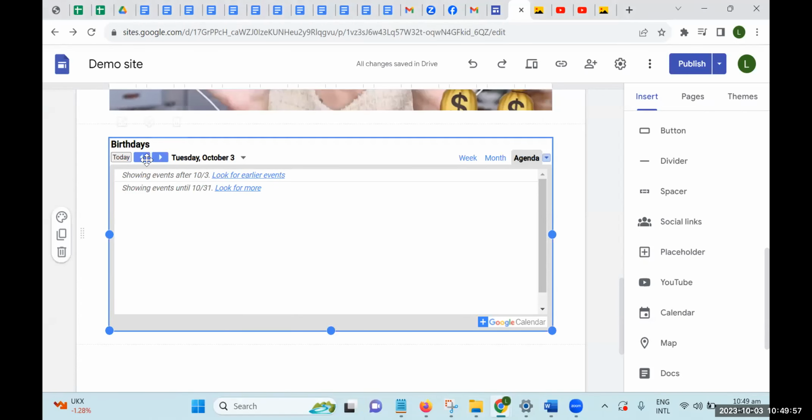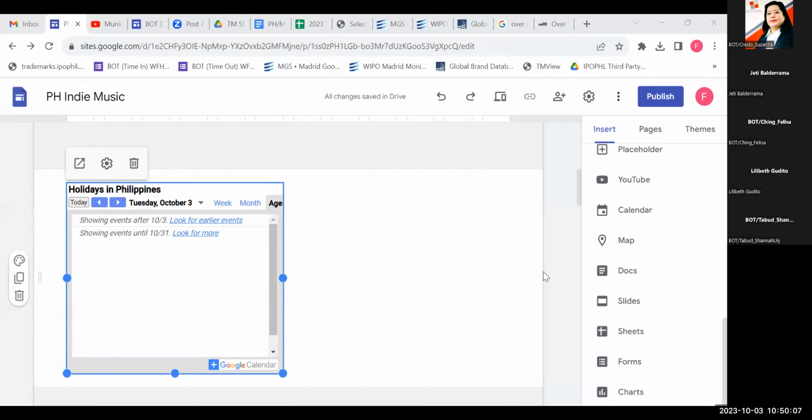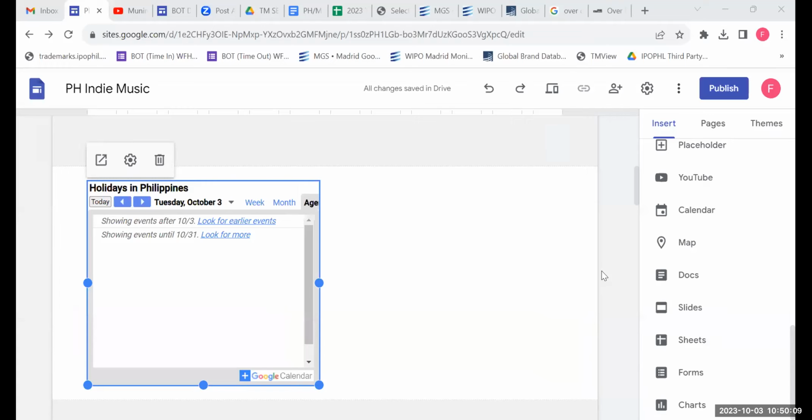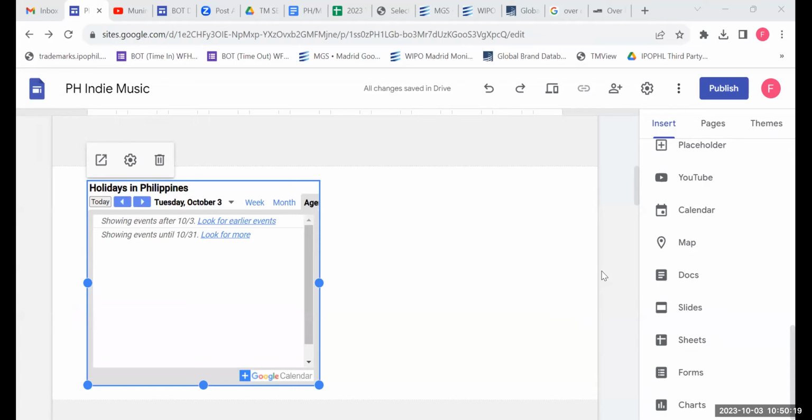Right. Okay. Yep, that's fine. I'll go next po. Yep, go ahead. And the reason why you're not seeing an actual calendar in it is because sometimes you have to edit something in the settings for you to be able to see the boxes so that it really looks like a calendar. And for Google Calendars, I don't know why it takes some time for it to refresh and to show.